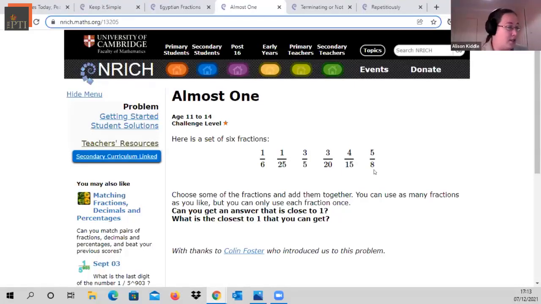And then once they're converted to decimals, you can start to see what they'll be when you add them together and get things that are close to 1. Any other strategies? One thing that we thought of when we were talking about this the other day was to arrange them in size order, which is much easier to do after you've converted them to decimals. Then if I'm trying to get close to 1, I get a big chunk of the way with one of the larger fractions, and then I try and fill in the gaps with the smaller ones.